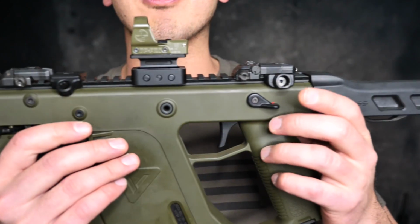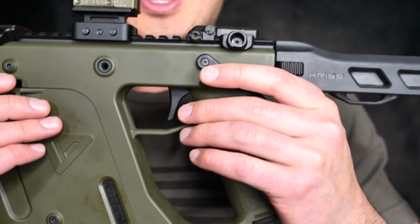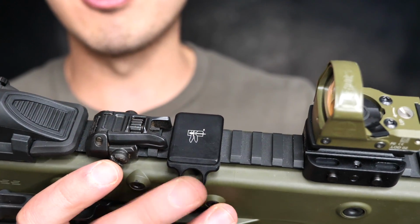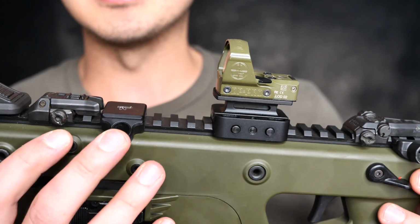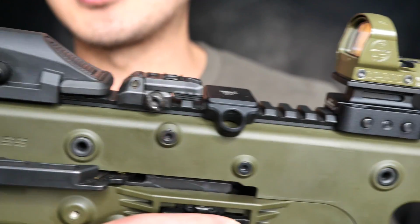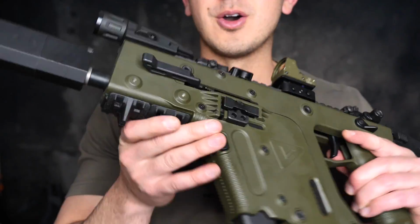It's been working out well for me. But if this was a hard use gun that I was running every weekend and I was putting a lot of force onto the sling, I don't know. On the other hand, we have this one, which I'm using up front, which is the Haley Strategic. This thing is bombproof. I really like this because it's angled up, so it allows your sling to rest in a more natural position. Anyway, that's what I have set up on the rails, and, oh, I guess this too.